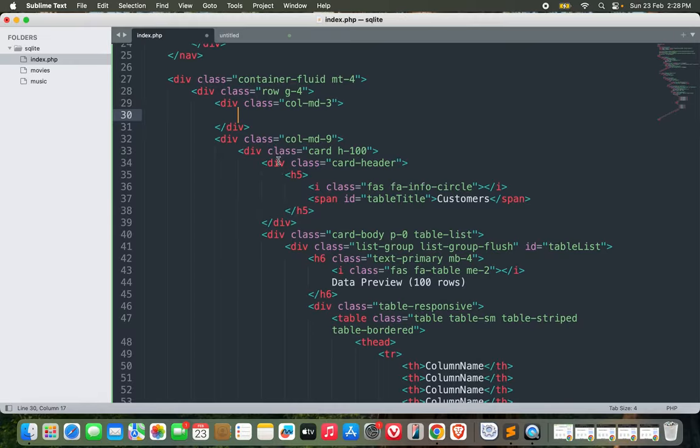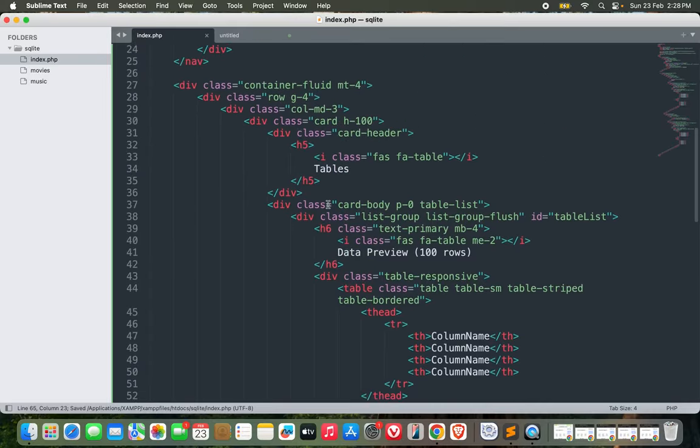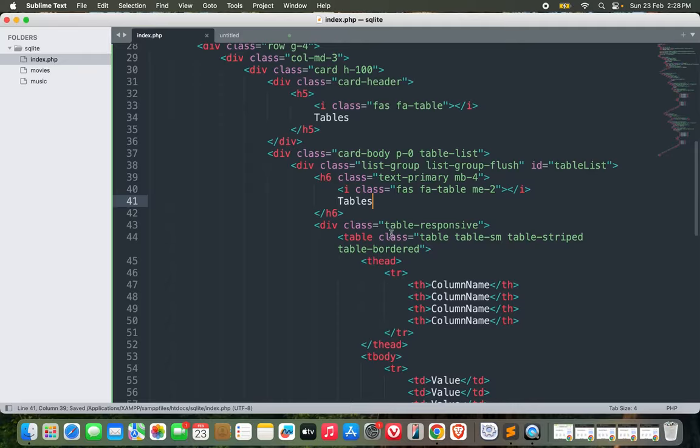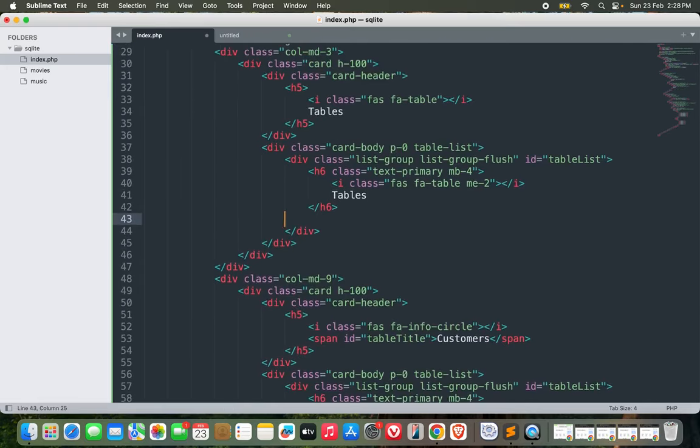And for this one, it's actually almost the same thing, but there will be one thing different. It's not about the 100 rows. It's about the list of tables. So let me do one thing. It's Tables. I don't need table-responsive here because I won't be using an HTML table.